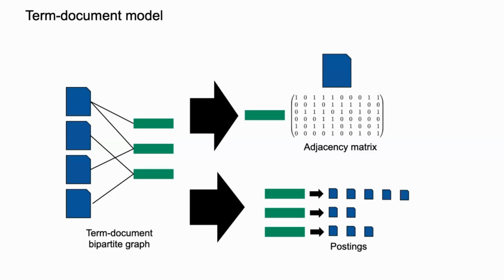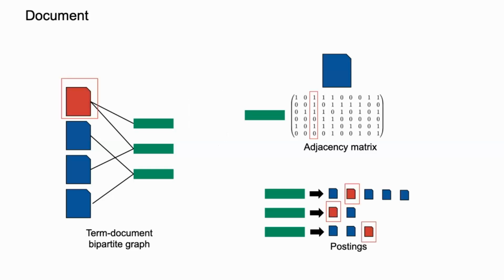And instead, we moved on to the standard inverted index with the idea of postings. A posting, remember, is a pair, a term-document pair. But since all the postings with the same term are on the same line, we don't repeat the term in every one of them. So that's why in the posting, we just write the document ID, but the term is on the left, and that's shared by all postings.